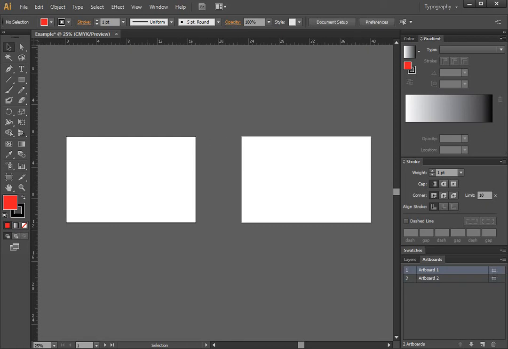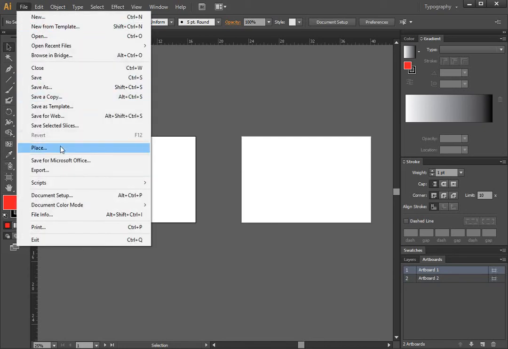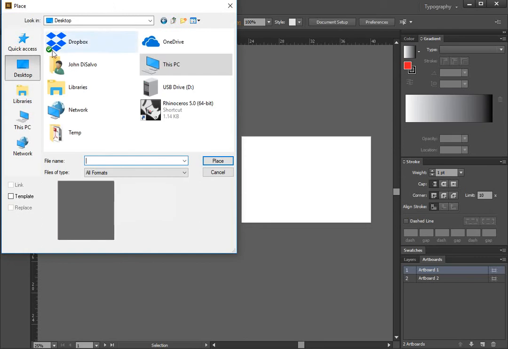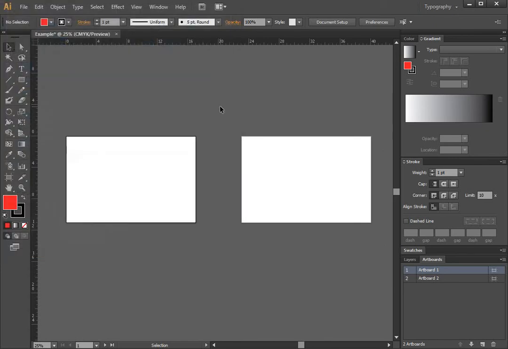As I mentioned earlier, I've been having some odd issues with my copy of Illustrator. In theory, you should be able to navigate to File and select Place, and then you would navigate to the place on your hard drive where you had saved your .ai or .dxf file and drop it in. As I mentioned, I've been having a little bit of difficulty with that. This is not going to work for me because one of the most important things about moving between Illustrator and Rhino is we want to preserve the layers in our Rhino drawing, and I've been having difficulty getting my layers to come in. So instead, I'm going to use an alternate method.